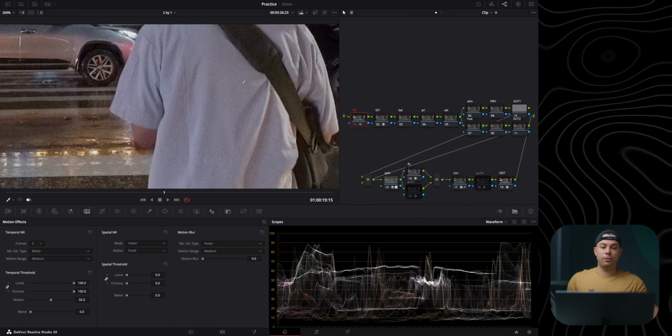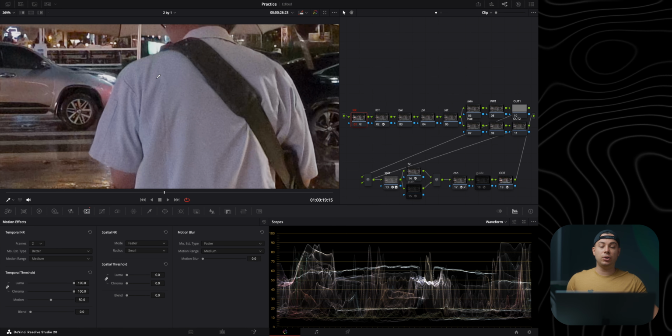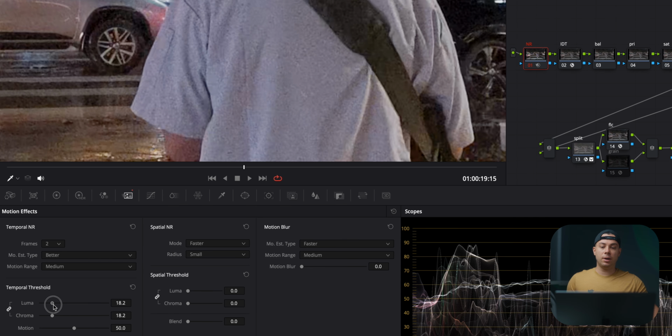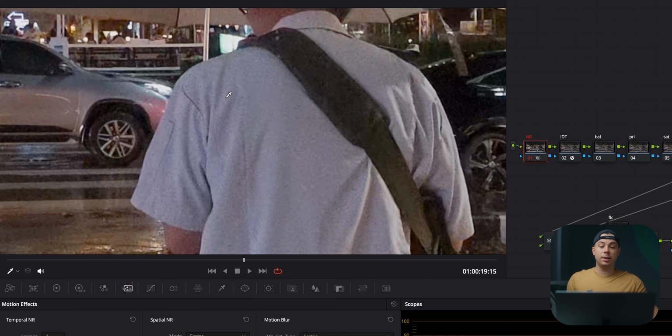as detailed as possible. So I think I'm going to use this guy's t-shirt as a reference. I'm going to go back to 0, and then I'm going to start going up until I see a dramatic difference, which is about here, I would say. So let's set it to like 25. And I'm going to do a before and after. As you can see, it slightly cleans up the noise on his shirt and in here as well. Before, after, and it still keeps a slight amount of detail in the shot.